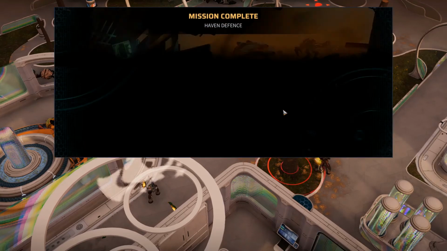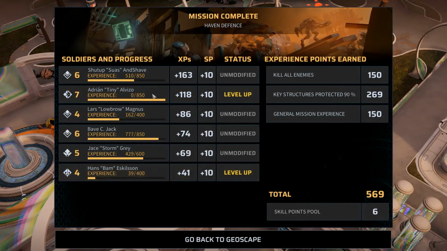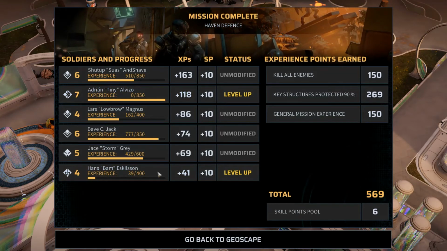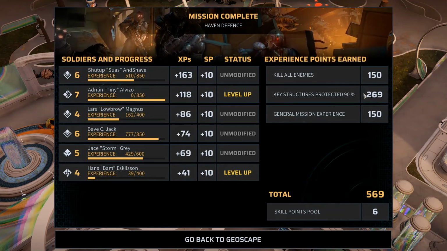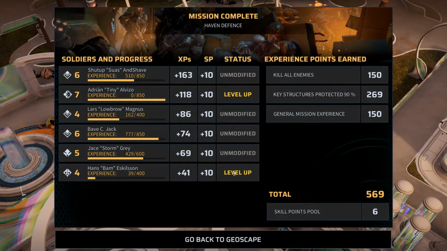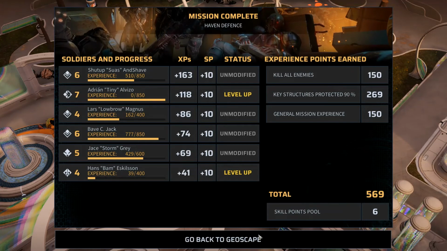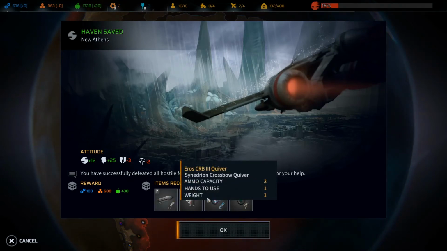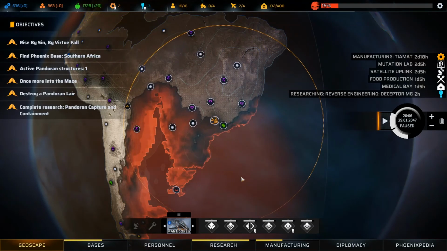Okay, now that's it. So, first Synedrion Haven defended, and first level 7 soldier, Adrian Tiny Alviso is now level 7 sniper and heavy, very good, that gives us a lot of new ability possibilities. Only 90% of the key structures protected, yeah, that's too bad. And our priest is level up, although he got again the least experience points. So, we saw all we would get beforehand, plus some crossbow cures. Nice. Medkit, nice. Good, good.